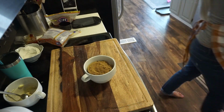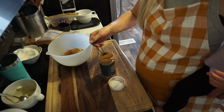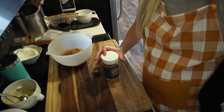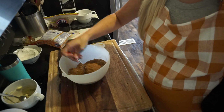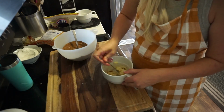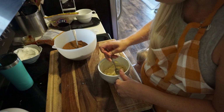I also realized my bowl was way too small for what I was needing it for, so I grabbed a bigger bowl. Thankfully the dishwasher was done at this time because I was running out of bowls this day. So now I'm just making the cinnamon brown sugar mixture for the inside of the cinnamon rolls. I tried mixing this butter up again, but I still think it needed a little bit more time, so I just let it sit and get to room temperature. My oven is on, and the kitchen was pretty warm at this point, so it ended up melting perfectly.